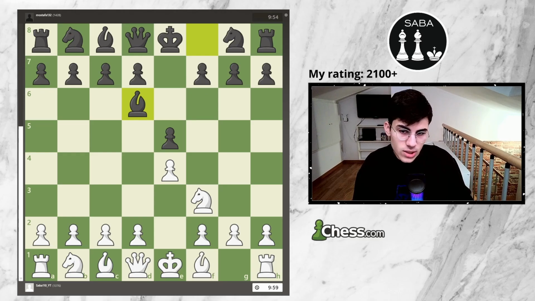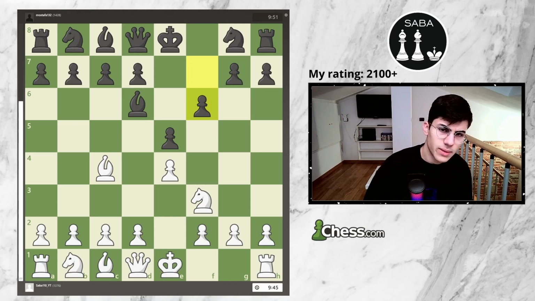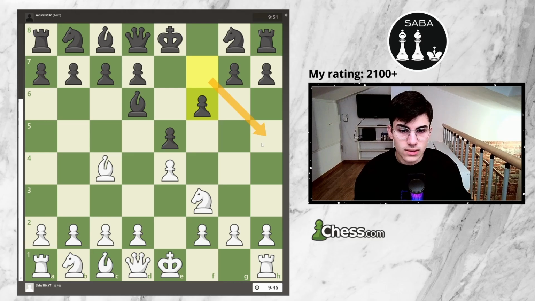So how can you punish it? Well, I'm playing the Italian, so bishop on c4 is pretty logical. I don't see why I shouldn't play this move, and now I want to castle as soon as possible. So that's a good thing. Now f6 is another pretty bad move because it weakens this light square diagonal. So in the future, after I move the knight, I can have some check with the queen on h5, and this is going to be a problem for him.